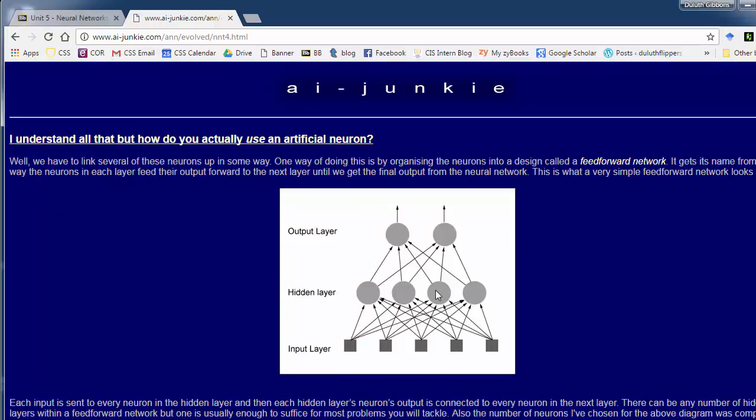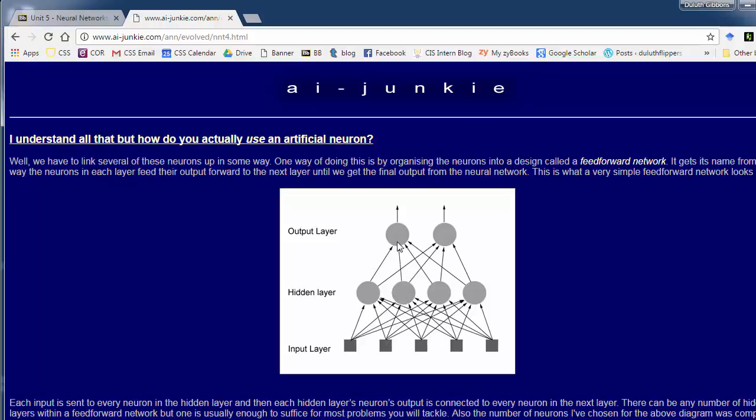So we have these neurons, and so we group these into layers. We generally work with 3 layers. We have a set of inputs that we will set with our data. We have a set of hidden layers. Each hidden layer is connected to every input here. And we have a set of output layers, and this is what we're looking at for our results. This is called a feed-forward network because all the weights are going forward from inputs to outputs. Later on, we'll talk a little bit about recursive networks and other network structures. But this is the most typical, or it was in the 80s and 90s, and is still used a lot today.